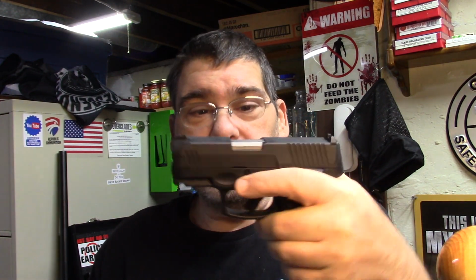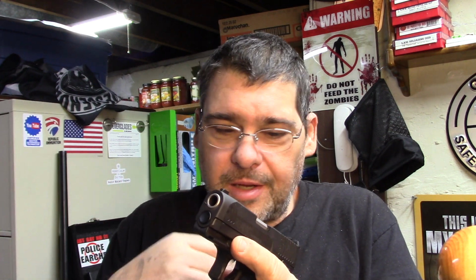So, this gun is a Taurus G3C. I bought this yesterday for $239 at Rule King. I took it out and put it through its paces, ran a few hundred rounds through it at the range, and did some 2x2 reload drills. I did some 3-shot drills on a target. I did all kinds of different things I do for training. And man, this thing is awesome.